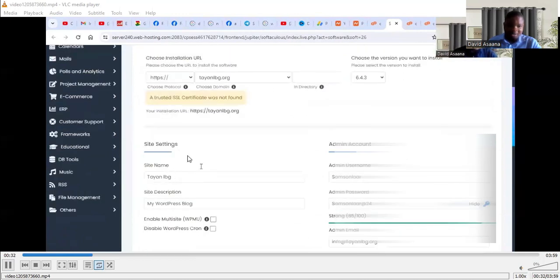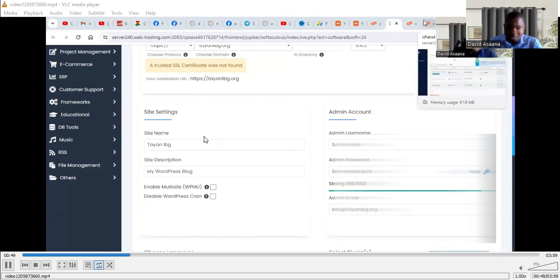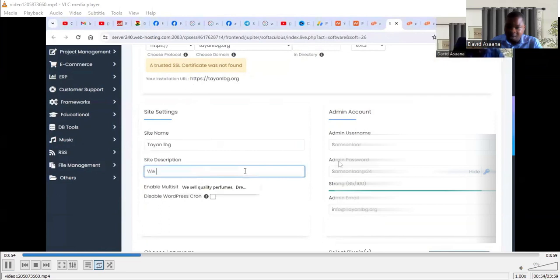Then you come and also set the site settings. For example, you have to put the site name. If this is the domain I selected, I can put the name that corresponds to that particular site. So put the name of your site, put the description of it. The name of the site is the name of your website. The description should fall under it, and aside from that, you also put the username, then you also put the password, and then you put all that information.